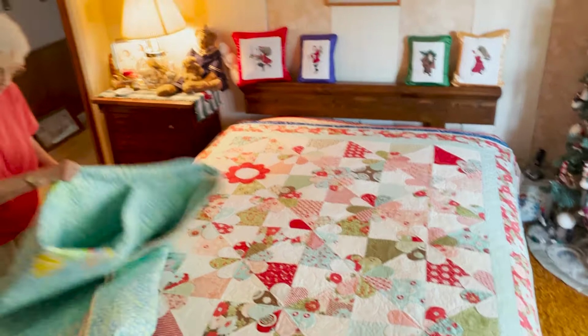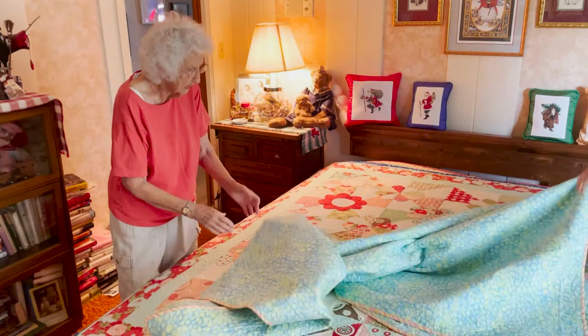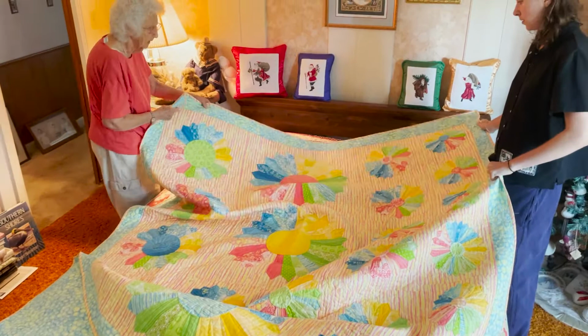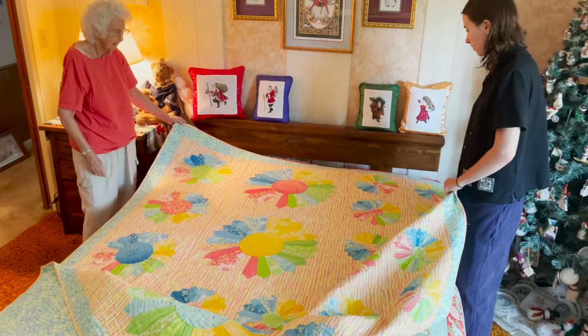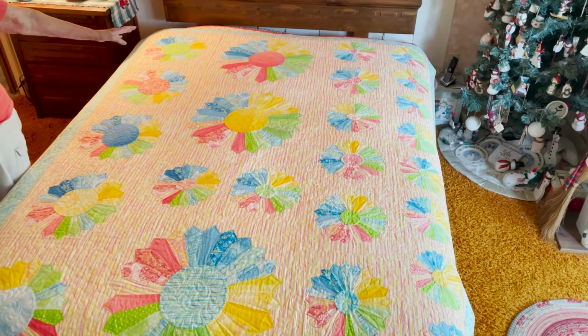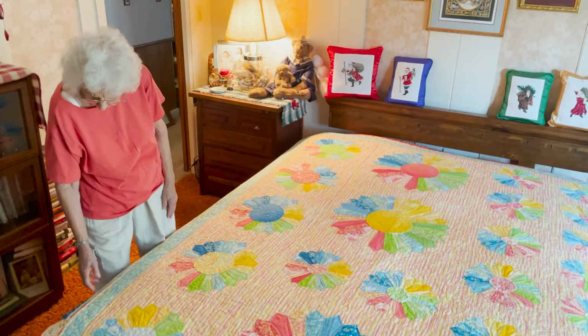This is fabric that in November I saw an advertisement, coming soon. Well, don't tell me that unless it's coming within a few weeks. Waited a year, still hadn't come. Sandra called the factory. I think it was up in New York or somewhere. I wanted to know about the fabric. And there were only three places in the country that had bought all 17 pieces, and they gave her the addresses. I can't remember which place I ordered it from, but I had all 17 pieces of fabric. I didn't know what to do, so I made three different sizes. After I got them all made, then I decided what to do with them. But I've got enough of this fabric to make another one.